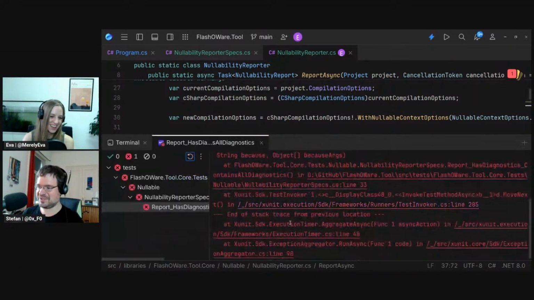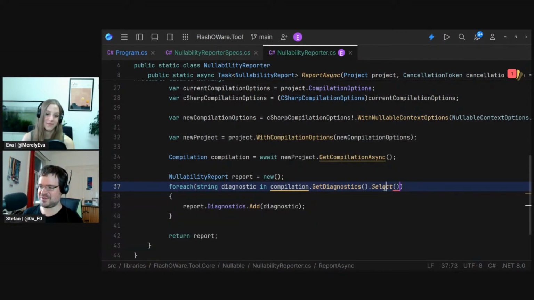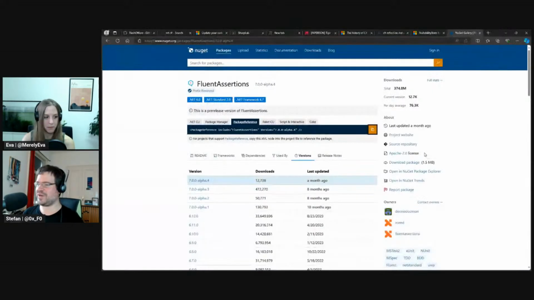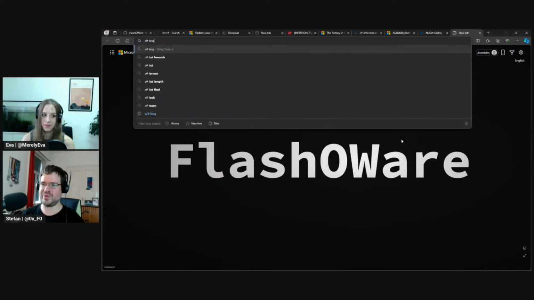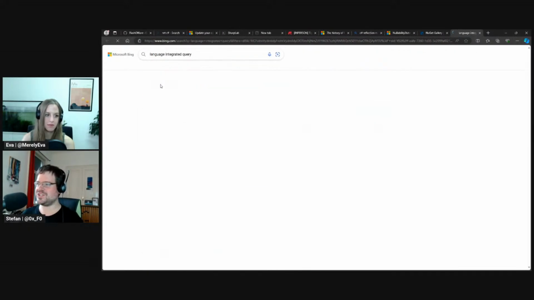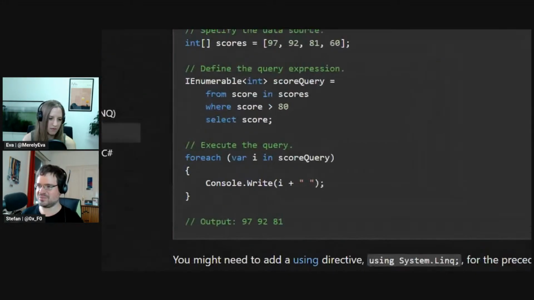Actually, I was not thinking about that, because this is just LINQ extension methods. This is not the actual real LINQ, because you can have real LINQ too. Not the OG. I'm not trying, because I will fail. In C# you can have proper LINQ, which is the really language integrated query, which is an actual query language in C#, which looks like this.